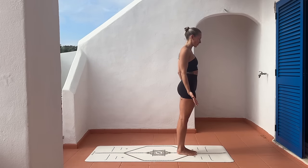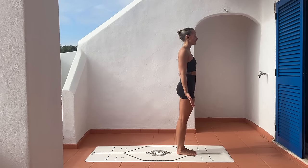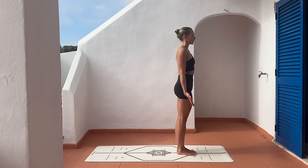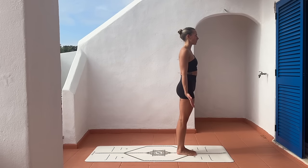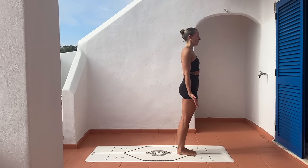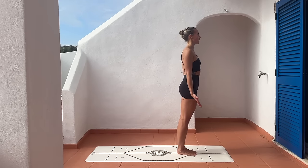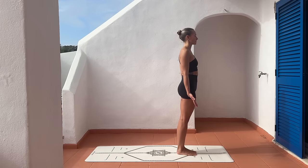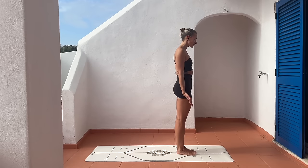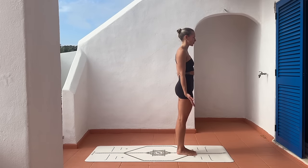Finding Tadasana though, and just arriving here together in unity. Knowing that we are connected by this weird and wonderful world of the internet. Knowing that there is probably somebody else around the world right now doing the same practice as you, standing in this same spot as you, but in a completely different country, completely different time zone. But we are connected by this beautiful practice through community, through movement, through breath. And allow the knowing of that, the smile of that, to guide you on your way today.